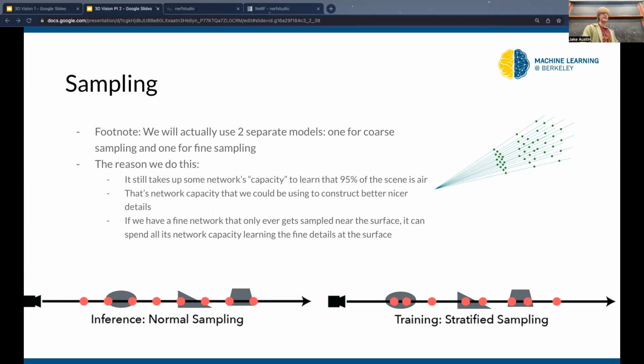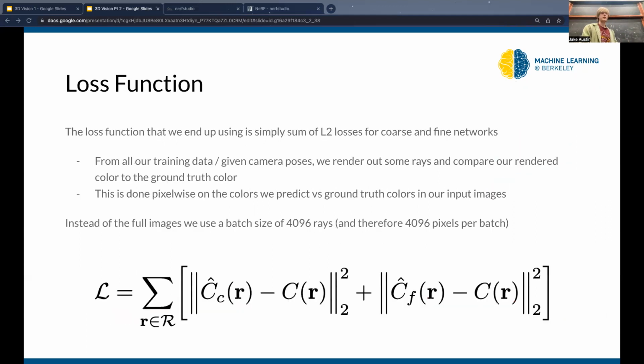We want all the crispy little details. So for our loss function, we have ground truth images taken from different points in our scene. And we know what color things should be if we look at an image taken from a specific location. We're basically just going to compare that. We're just going to do an L2 loss. Just how close were our RGB values? How close did we get? This is the loss function we're going to use.